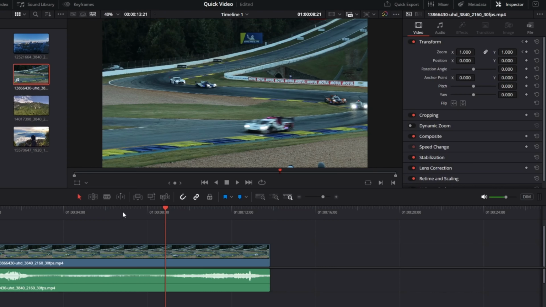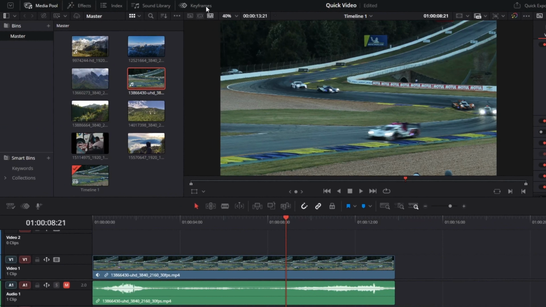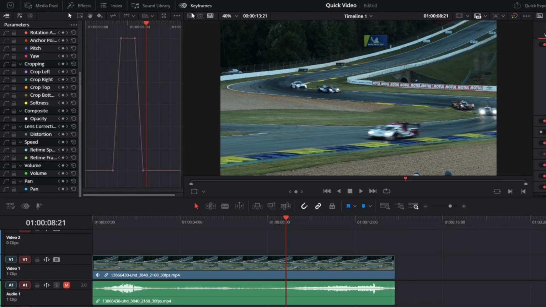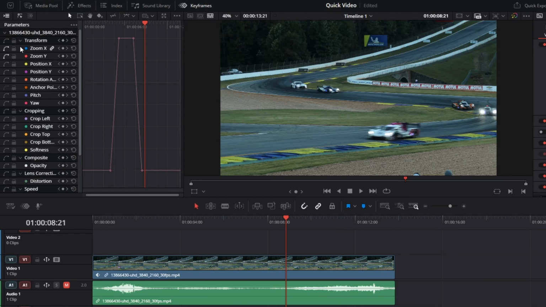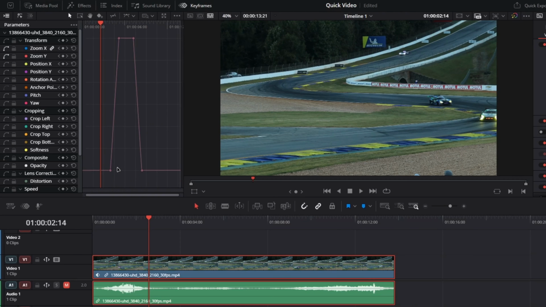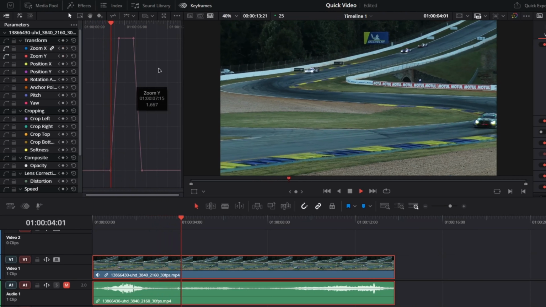And that's because these keyframes follow a linear curve. If we want to change that, we're going to have to open up the keyframes viewer by clicking on the keyframes button here at the top left-hand side of our screen. Then here, you should be able to see the keyframes for your properties. So if you don't see this view, just click on the show curves button and make sure that the curve or the zoom level is shown. So sometimes they're hidden. Just click on this button to activate them and you should be able to see our keyframes.